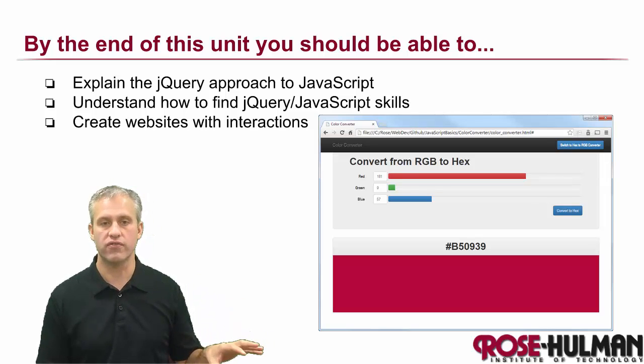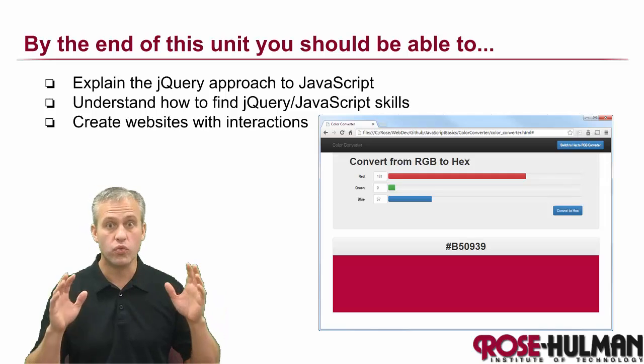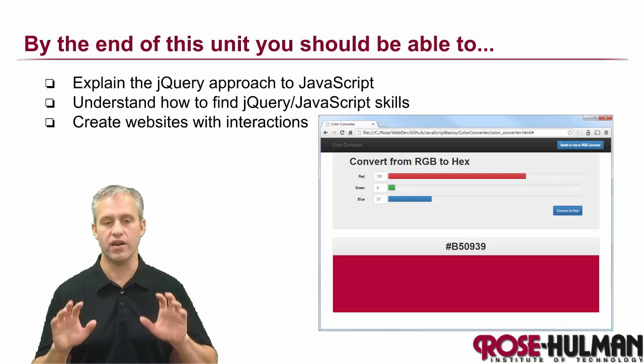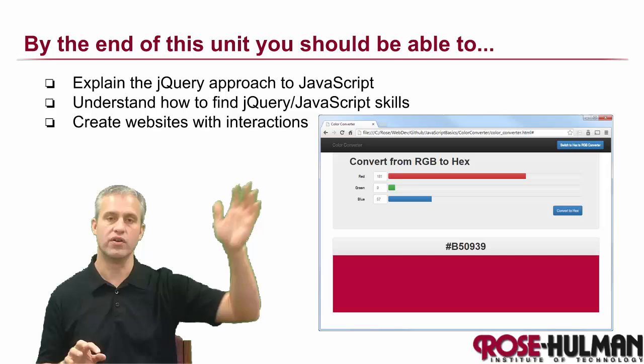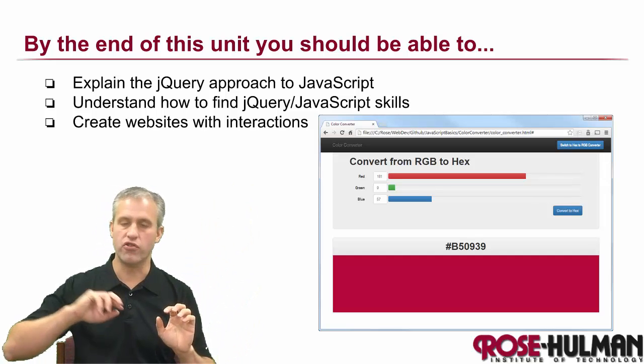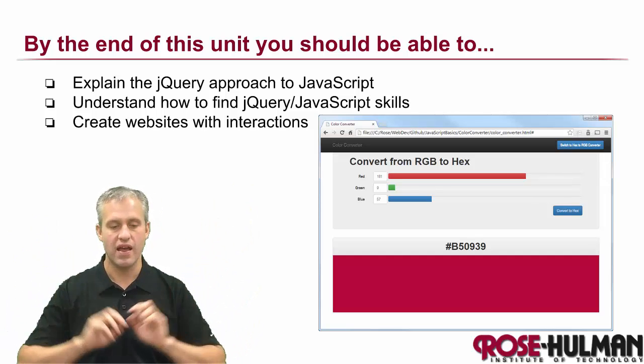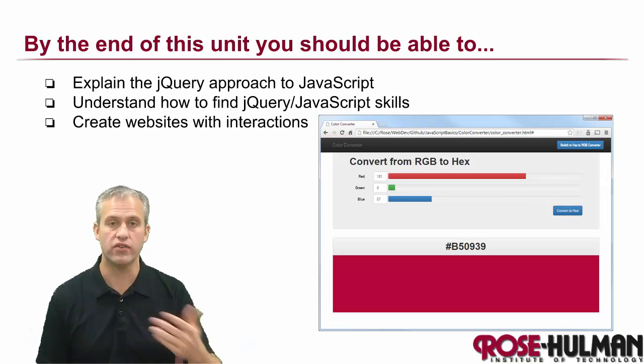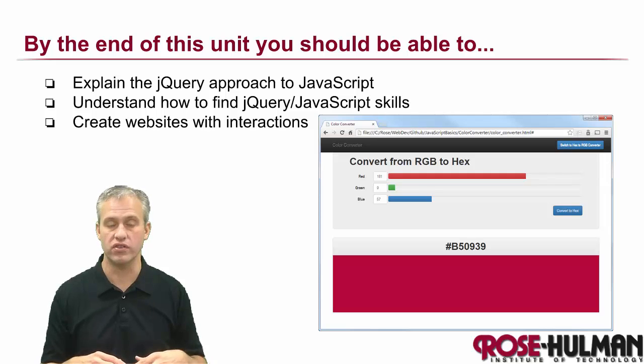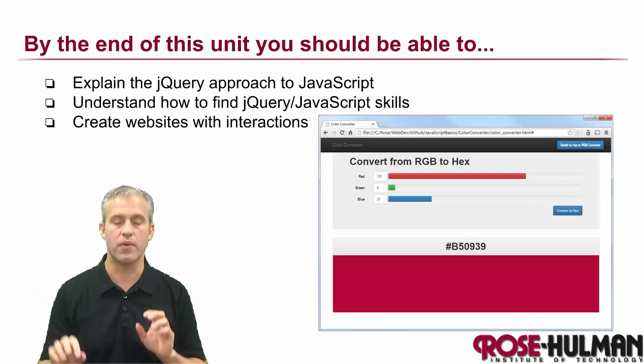jQuery is a really interesting framework because it used to be really necessary. Back when Internet Explorer was doing their own thing, and there were people trying to make standards, it was a mess, right? And jQuery to the rescue. So for many years, jQuery was by far the easiest way to do things because there were browser incompatibilities.